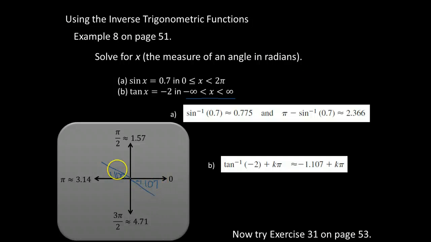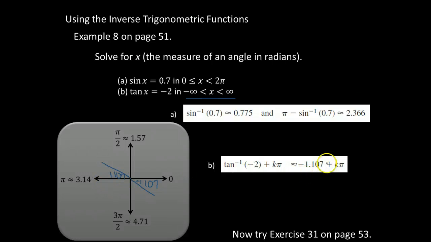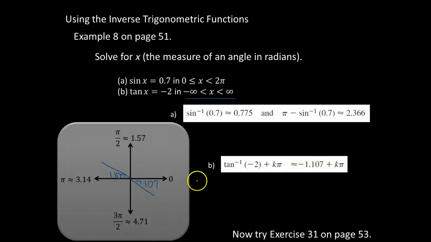Because this angle right here, this -1.107, that's the same as 2π. So we're going to subtract this 1.107, and over here, this 1.107, that's the same as going all the way to here, all the way to π, and then subtracting off that piece. So we're going to subtract that 1.107 off of any interval of π.